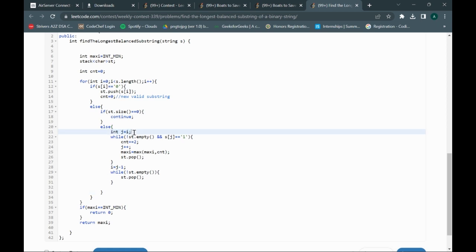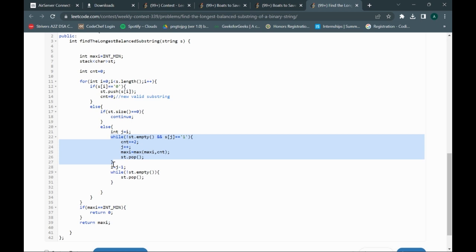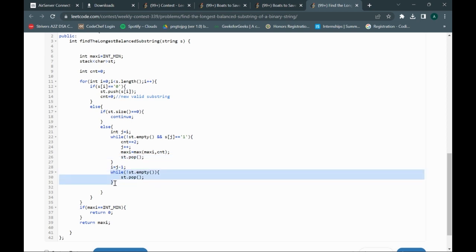I can keep a pointer, and as long as I keep getting ones from this index, I check if my stack is not empty and s of j is equal to 1. I do counter plus 2, that is the valid substring length, j plus plus, and I store it in max value, and I'm popping out the element, right? And again, I'll flush out all the stack values, that is the extra zeros we have before a 1, so that I can consider a new substring ahead of it.